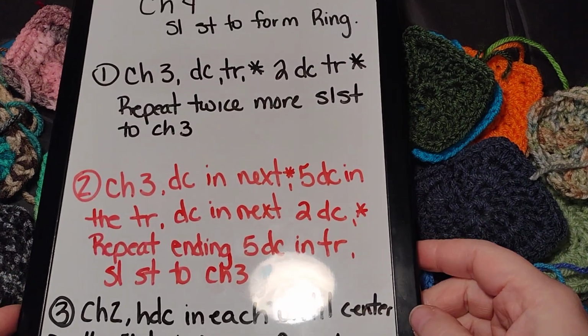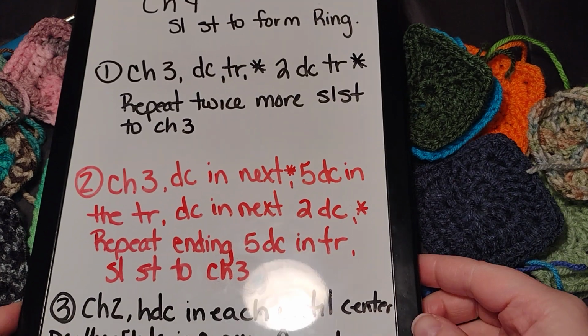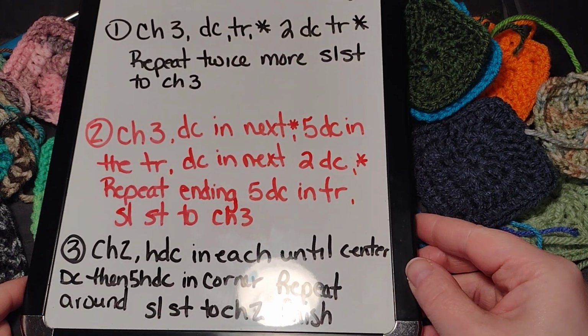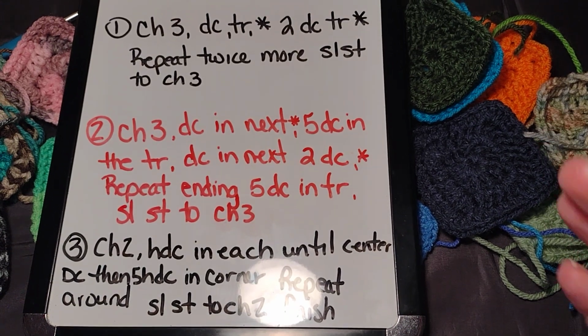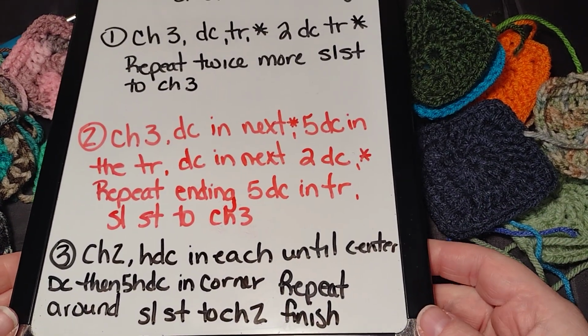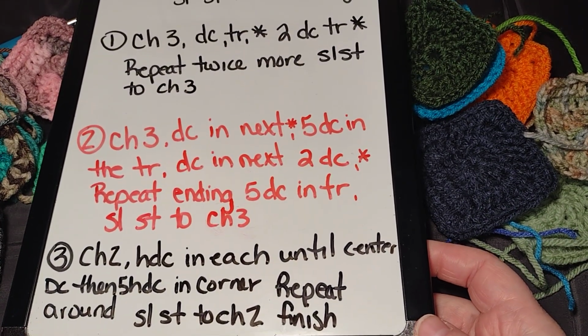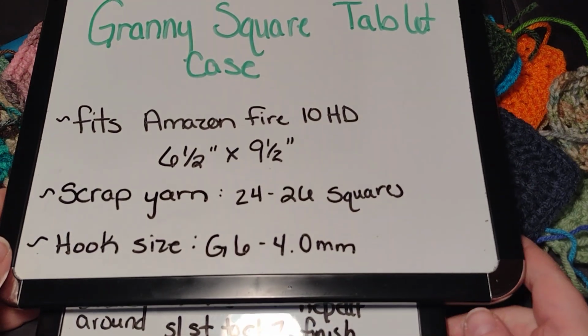And once again, it was a chain 4 to start. And then there you go. There is the rows. And I know that my lamp kind of shines on it. There we go. Okay. And now here is the first little bit information.